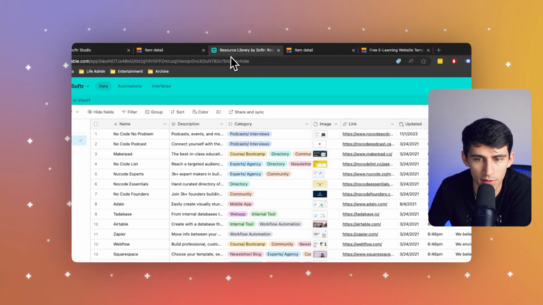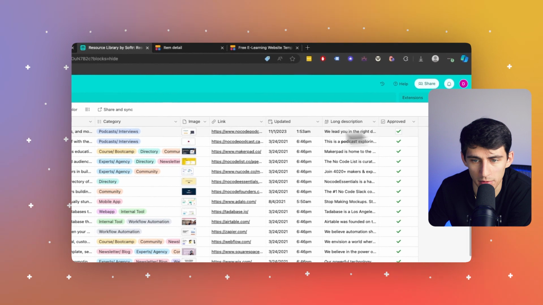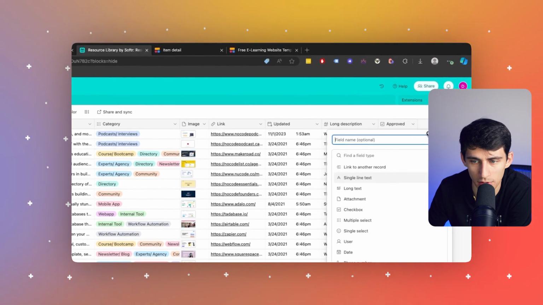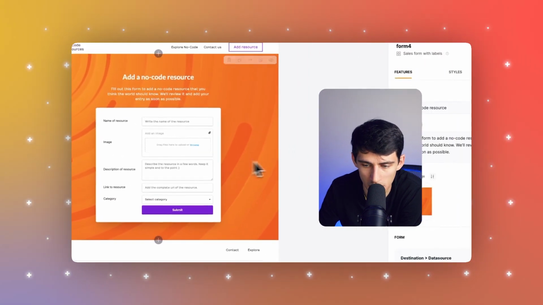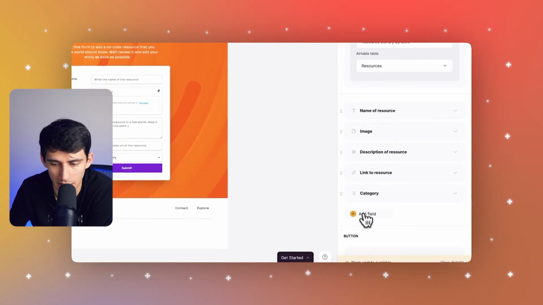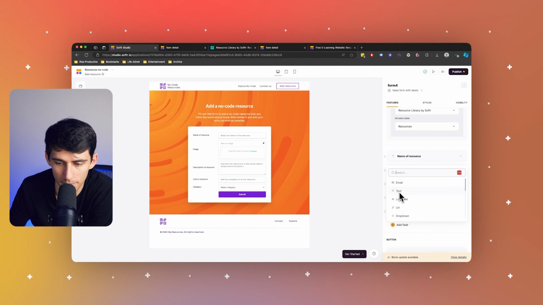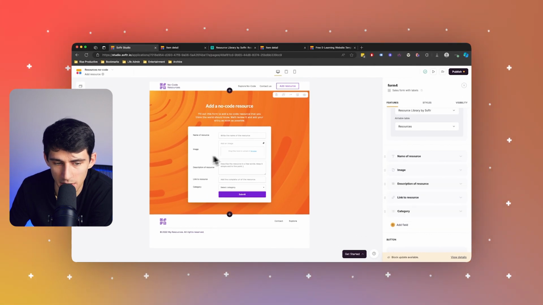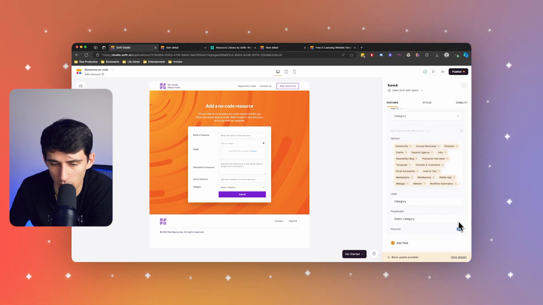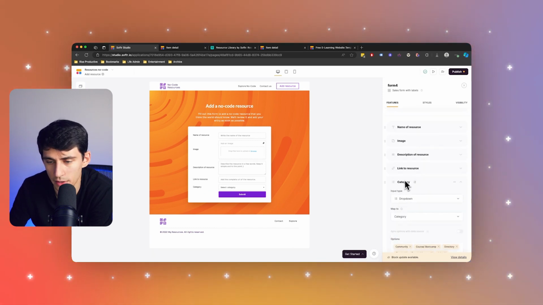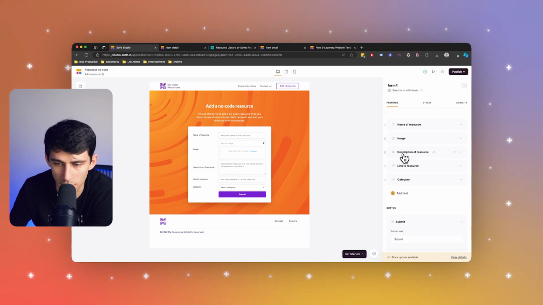If you do have more things that you want people to fill out about it, you can add a new field within Airtable, and then within here, all you gotta do is essentially add a field that matches that property type and then add it within here. And if you wanted to change the order, you totally could. And then you have the choice to set it as required or not. All of them by default are essentially required to keep everything cohesive.